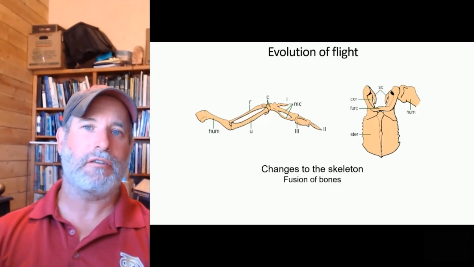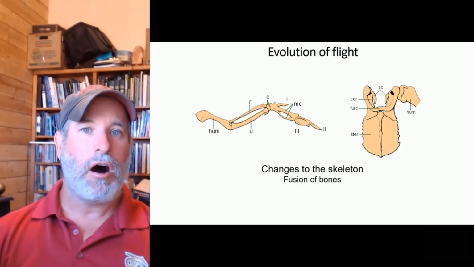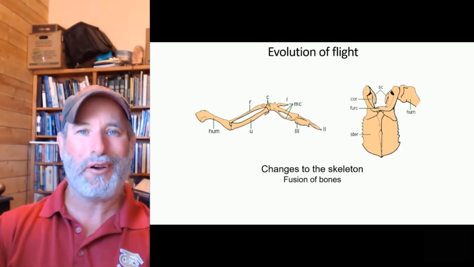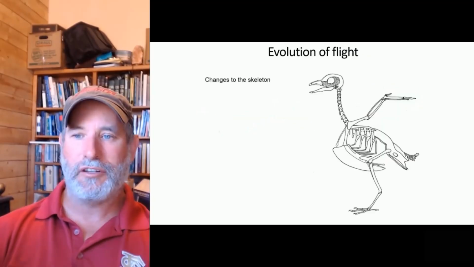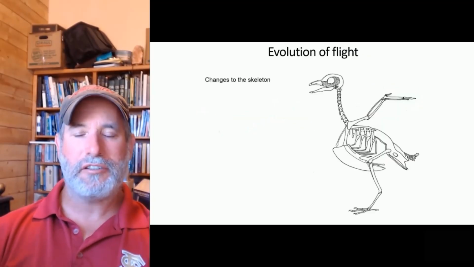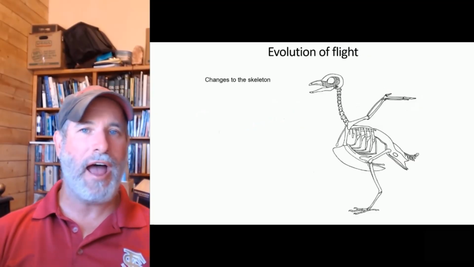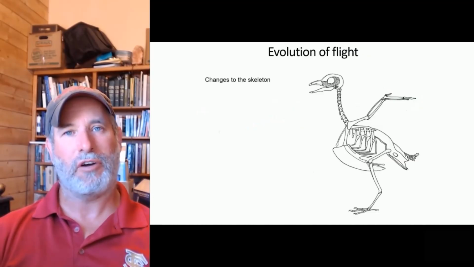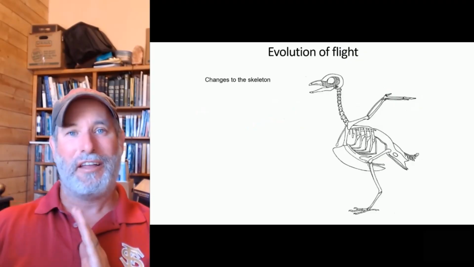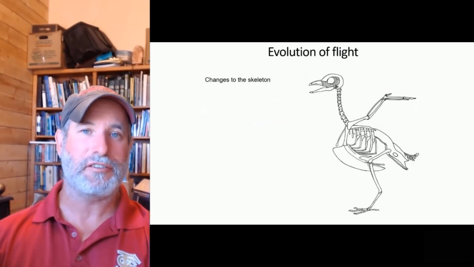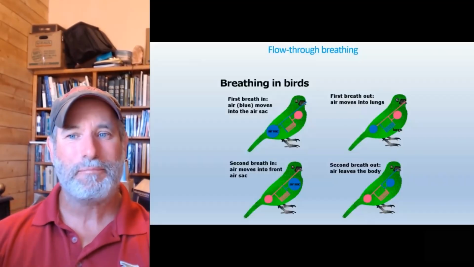And that fusing together does several things. It makes them strong and it makes them lighter. Also, the whole rear is all fused together to make it much lighter and much stronger. And you can see the large keel on the breast. That keel is used for muscle attachments. So imagine we've got our chest and we've got our pecs, and our pecs are attached to our breastplate. And in us, imagine if we had this giant keel with all these muscles attached to it. That's what birds do for increased flight muscles. So if humans had flight muscles, we would have pecs the size of chickens.